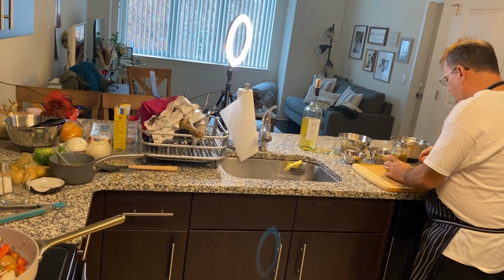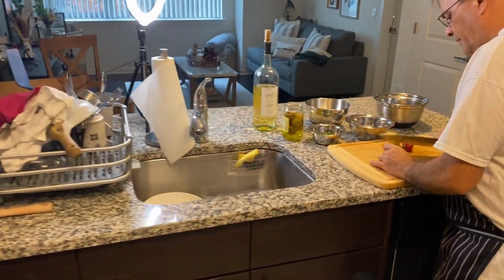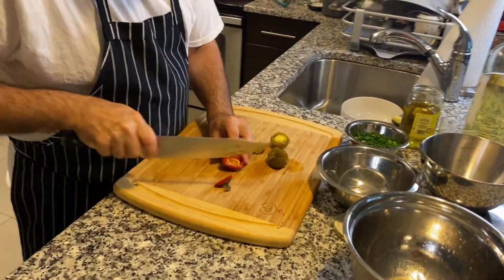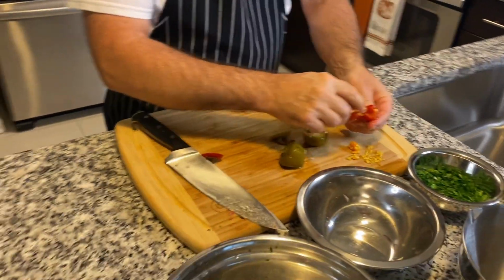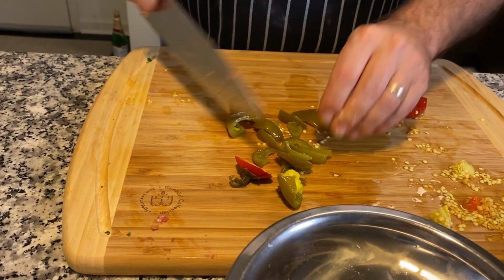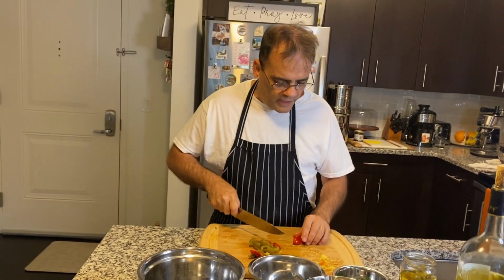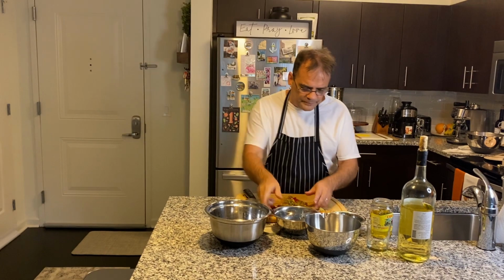Now these, are they hot? They're semi-hot. They're not really that hot. So what you do is you cut them up, and you take the inside out. You don't want to put those seeds in there. Take all the seeds out. If you get some seeds in there, it's okay, but you really don't want many, very little seeds. They're kind of cured in vinegar. They're cooked, and then they're placed inside the vinegar, and it gives a great taste.